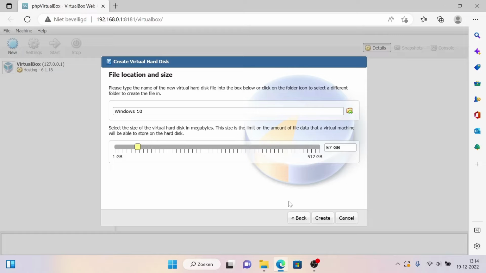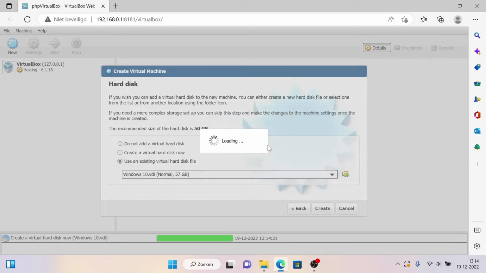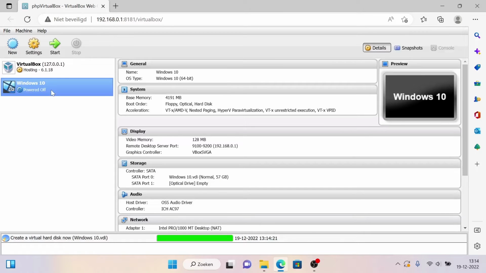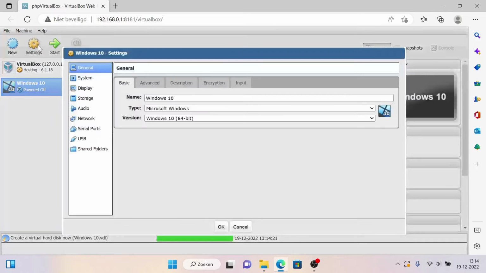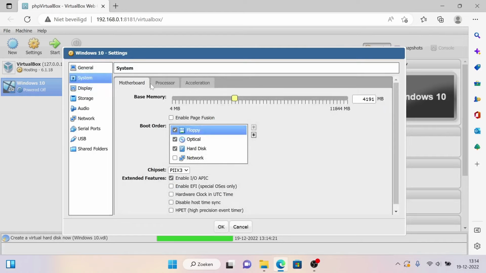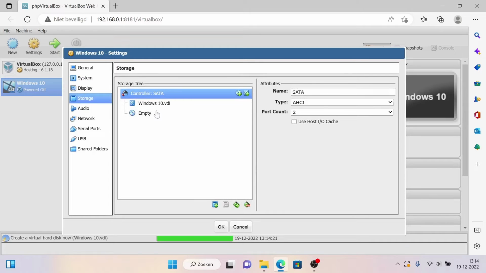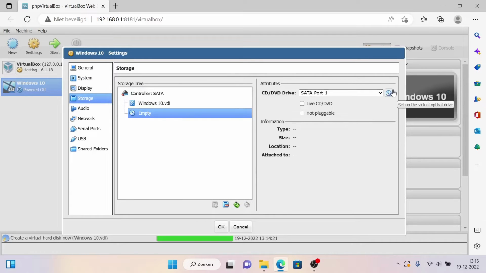It has now created a virtual machine. When we select it, we can press Settings. We're going to make some modifications to it. First of all, we can adjust the memory we assign to it. But you can also assign more processor cores to it. And because the F2423 has 4 processor cores, we're going to assign 4 cores to it. And we're also going to assign the Windows 10 disk image file to the optical drive within the system, so we can boot to the Windows 10 installation.